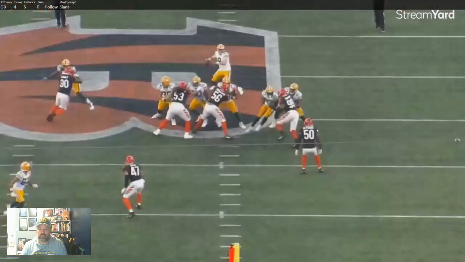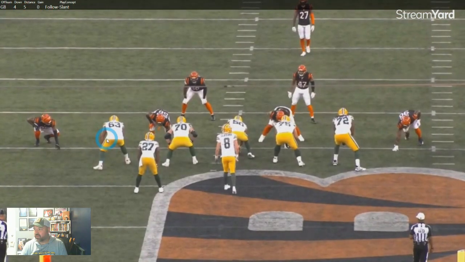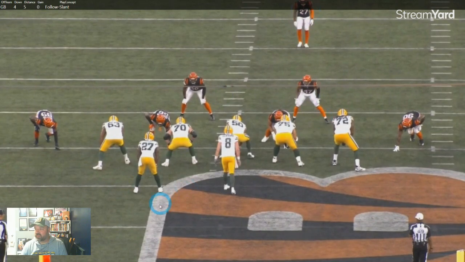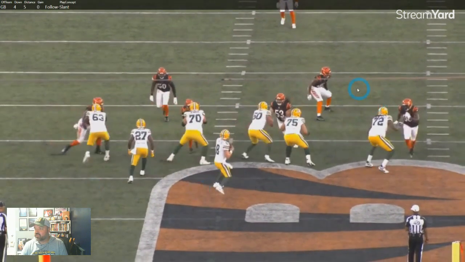Can't quite get there. And we will see from this back angle again kind of what he's looking at. So you've got the single high safety. That's the linebacker he's looking at there. Checks that linebacker right there. He's turned. He's going to carry my dude vertically. I don't trust what's going to happen on the other side. I don't feel like reading that out because that's going to take too long.